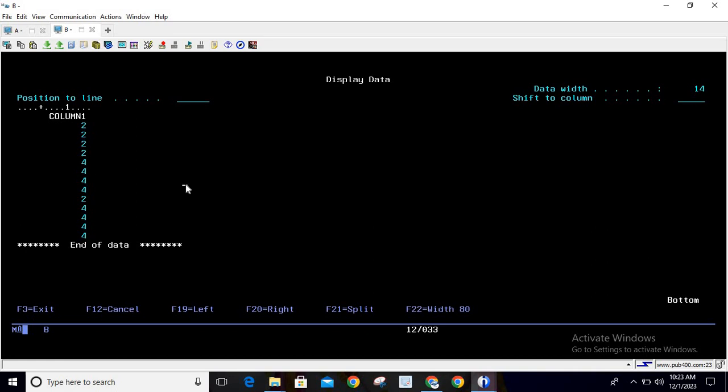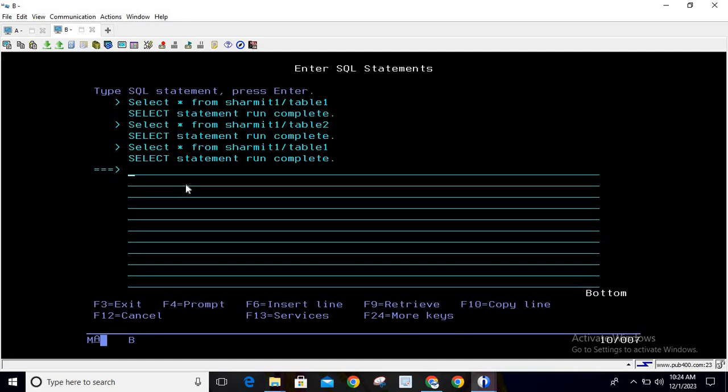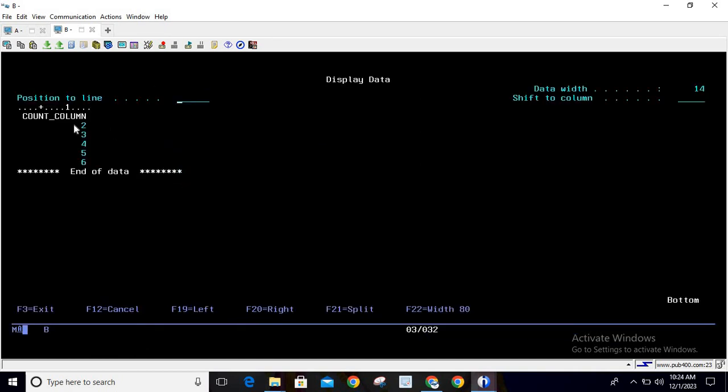To do this, we will use a subquery for data updation. Although data updation can be done with a normal query as well, we can directly run the query and change the value. But here we are not creating any kind of dependency, and we are not hard coding anything. We just want to take a reference from table 2 and update according to its first value. That's why we are using a subquery. So let's see what is at the first position. If you check table 2 again, you can see the count_column contains the value 2. This is the first value, so all the 4s should be replaced with 2.